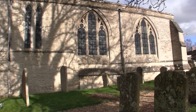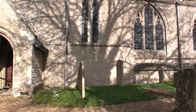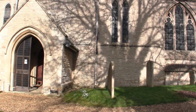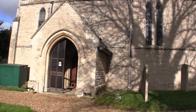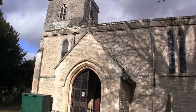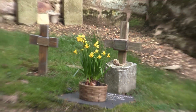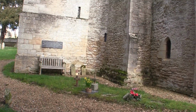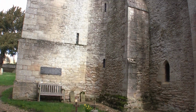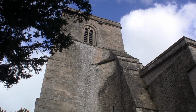As you can see, the Church of St Mary sits on slightly raised ground. What you see here dates back to parts of the 11th century. There's some long and short stonework that are definitely Saxon in appearance, with work going on through to the early 14th century. The church consists of a west tower, nave, north and south aisles, clerestory, and a north and south porch.